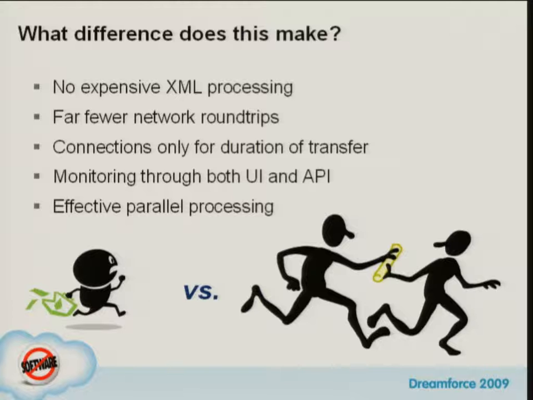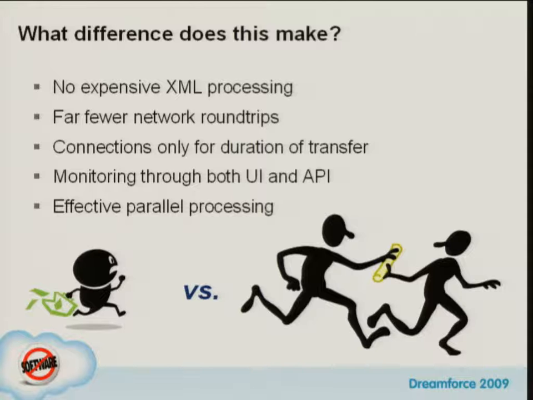Fewer network round trips. Again, it's not hard to do the math, although I'm probably going to get it wrong when I try to do it on the fly. But, 1 million records, that's 100 calls? 100 10,000 record calls? And so really far fewer round trips. And the round trips are just for transfer. It is not waiting for a long-running transaction to finish before it's returned.